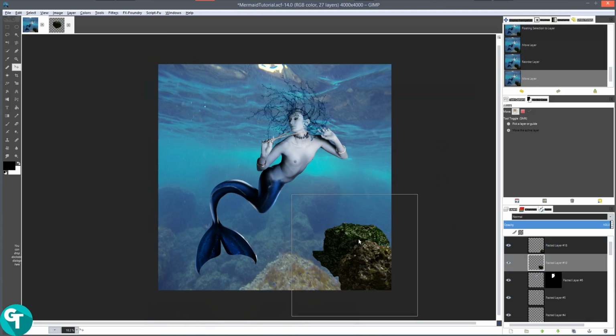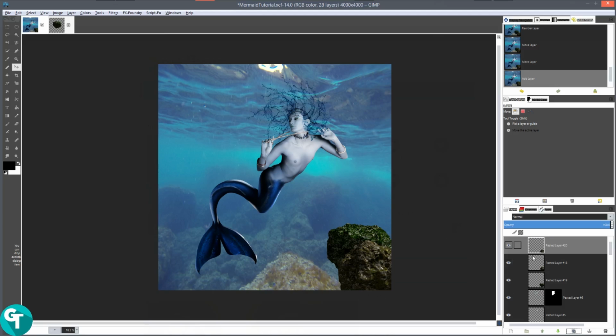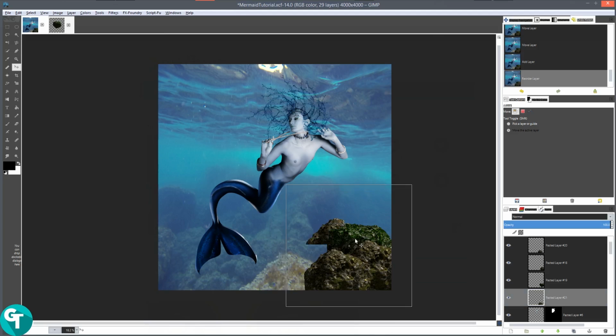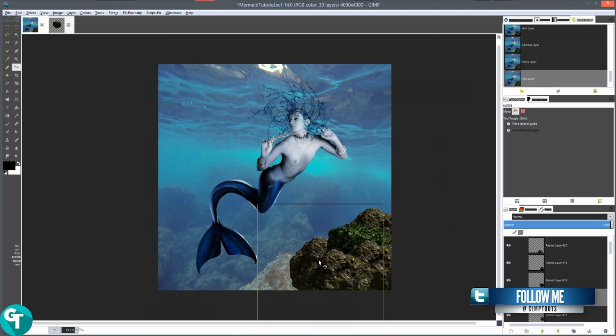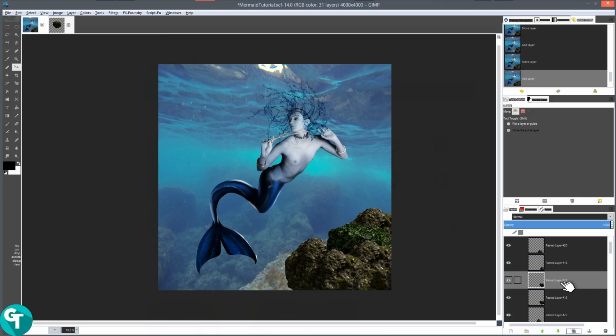This green is a little too green for my liking. But now all we're going to do is just go ahead and Shift D and just start moving these rocks around here. Shift D, let's place one under. Just kind of place one in the back there. Shift D, let's go ahead and kind of place one right here maybe. And then let's Shift D this green one. And let's place this one all the way below everything else.